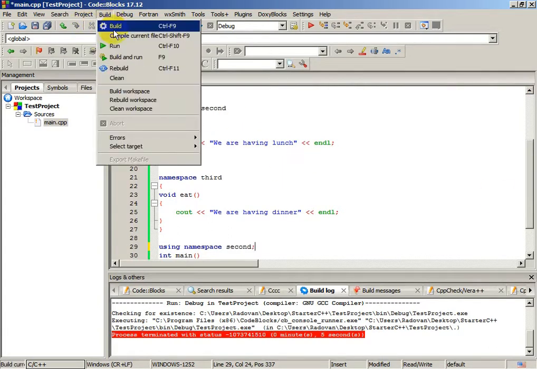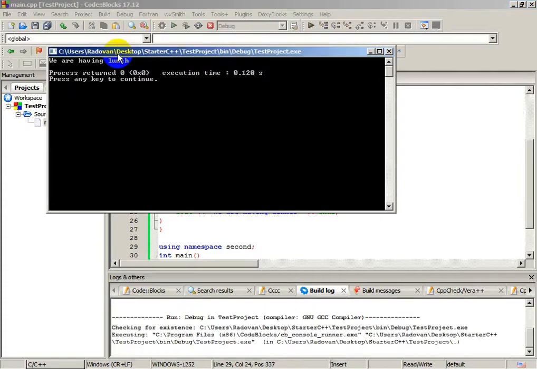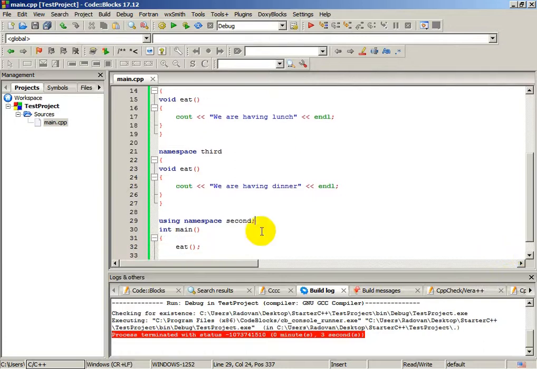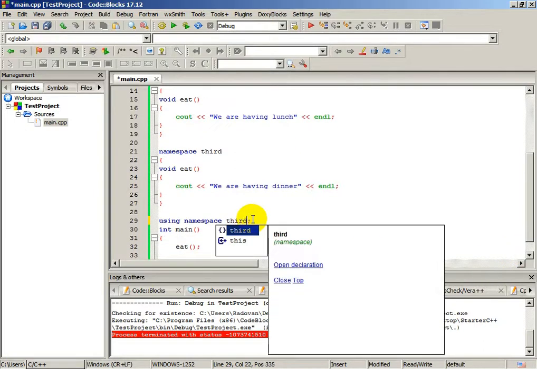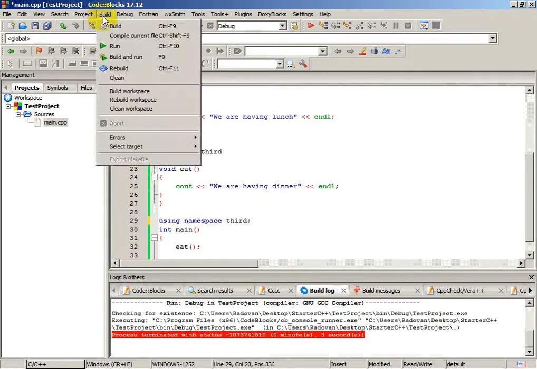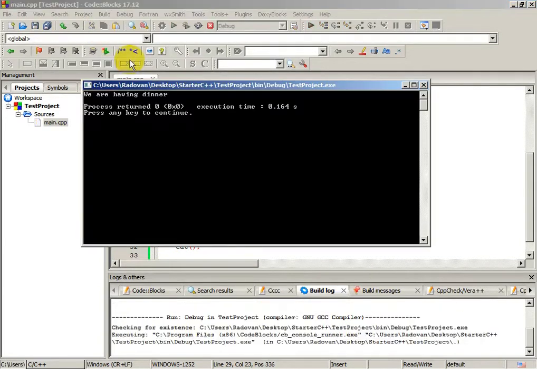We can test it. We are having lunch, and of course it's completely the same if I change to third. The output should be we are having dinner because we are using the third namespace, and we are calling the eat function.